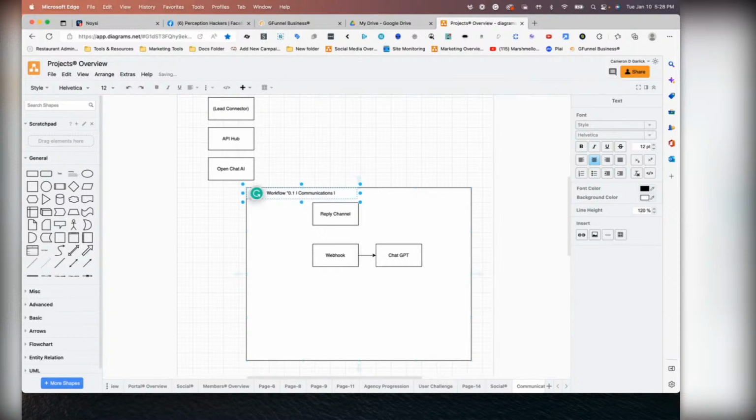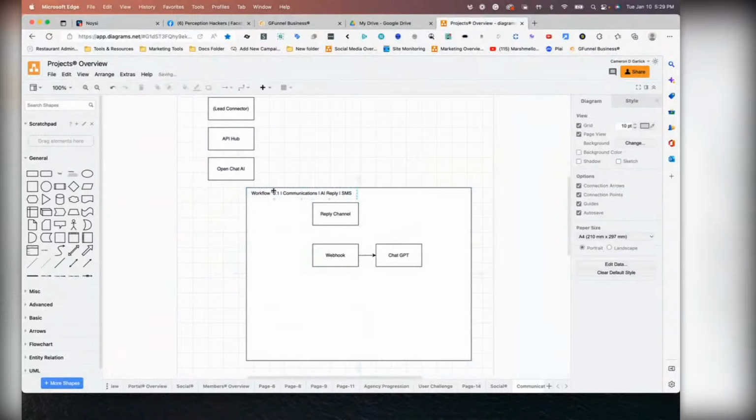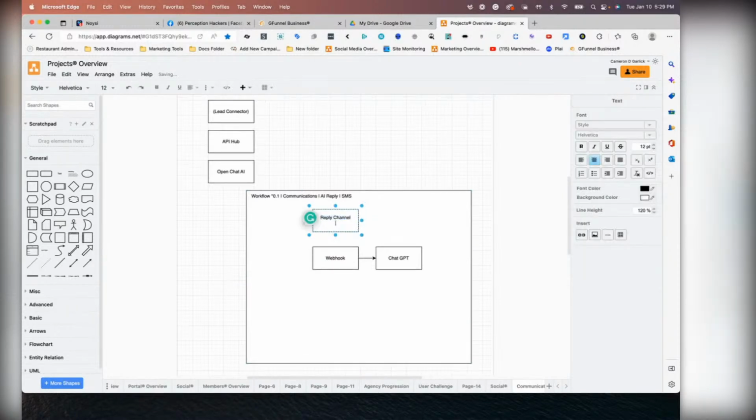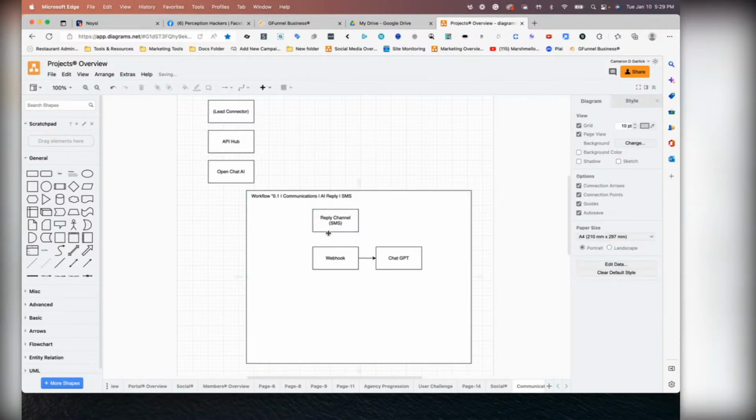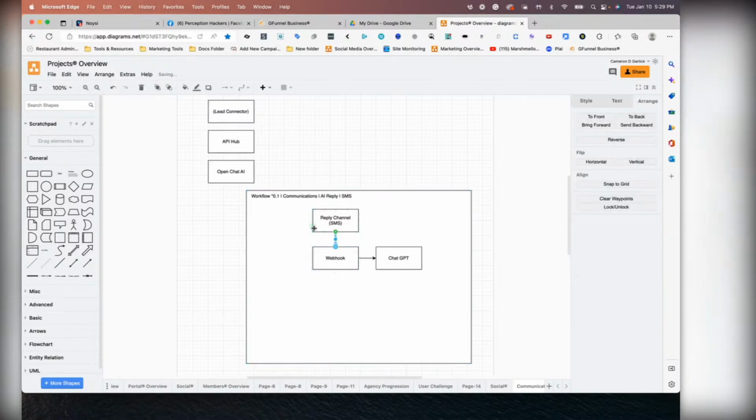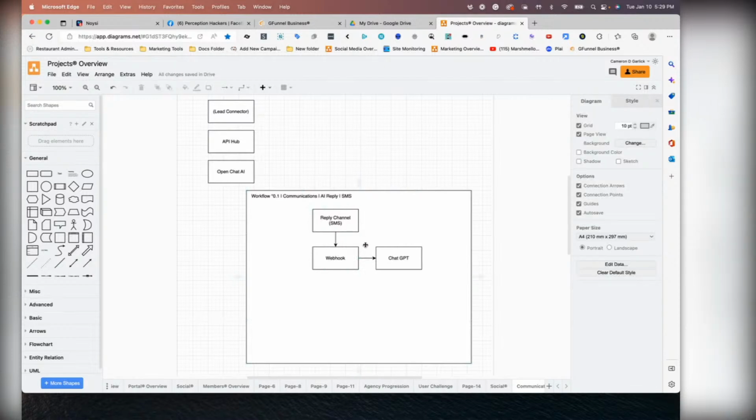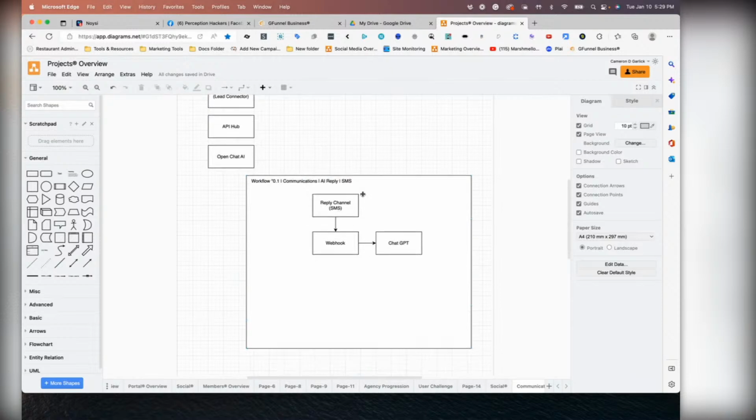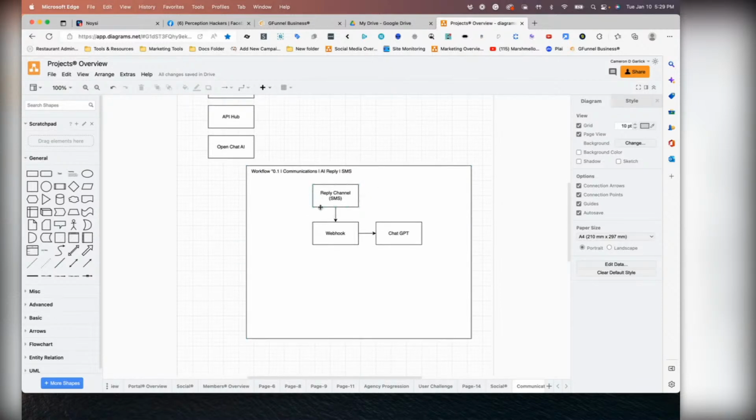So now I'm putting it in a branch. And then from there, I would say AI reply, and then I would put a channel. Let's say it's SMS. It can be web chat, it can be kind of anything. That's in a sense the workflow that I would do. And the trigger would be reply to channel, and that channel would probably be an SMS channel if you're doing SMS. Again, how it's going to work is a simple webhook, and I'll get into detail in a moment. Right now it's very high level, just to make the system work.